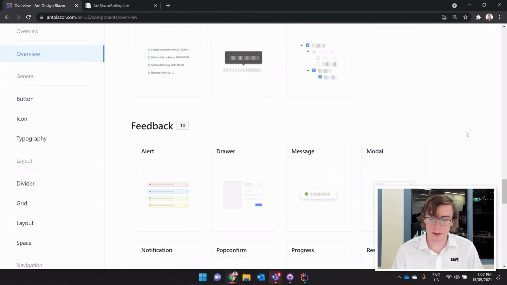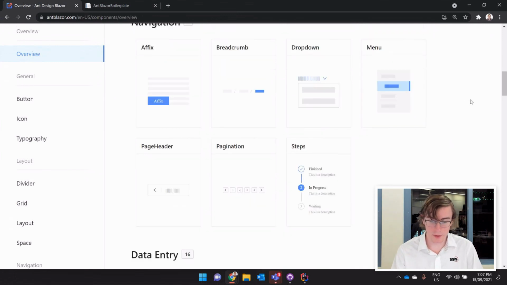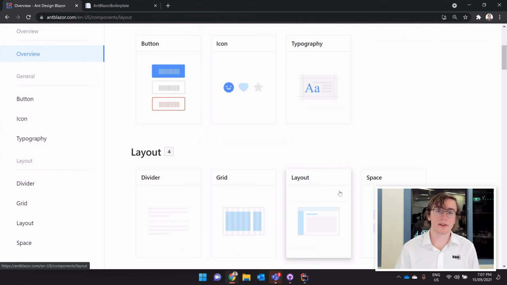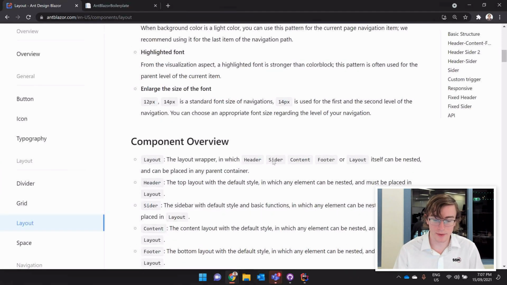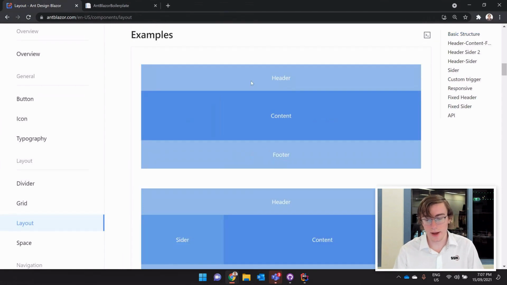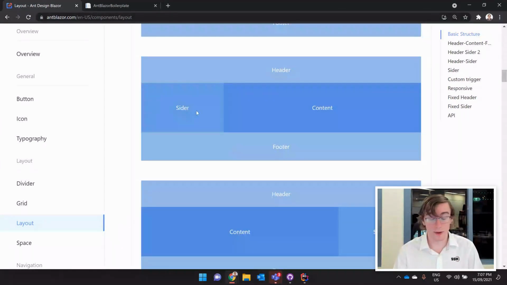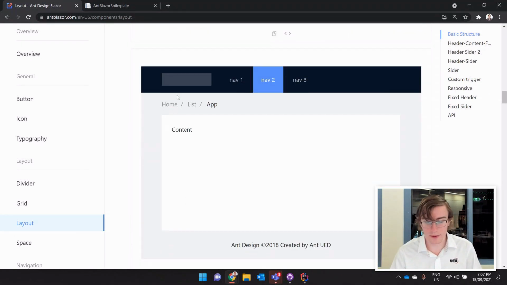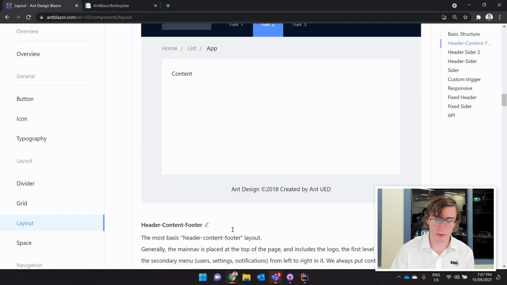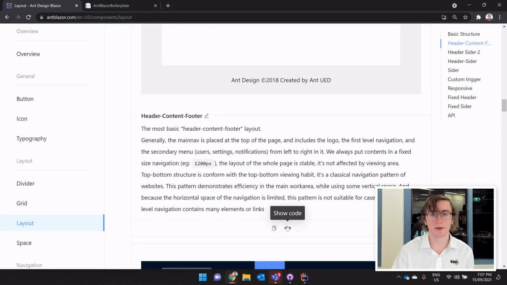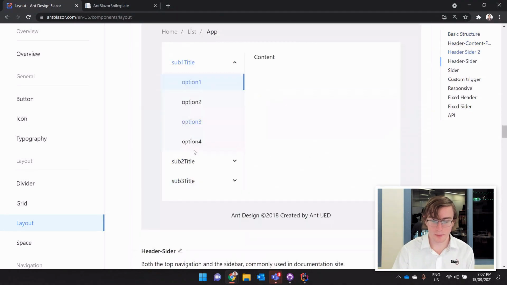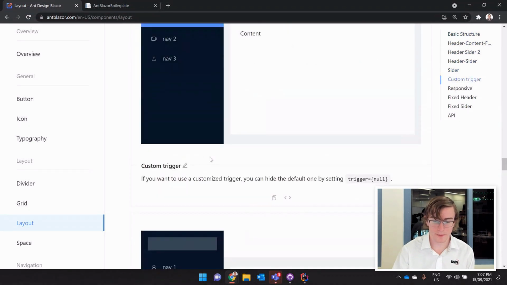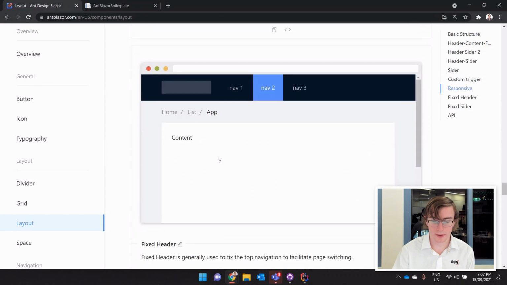So for this, there's a great one at the top called layout. And as I mentioned briefly in this talk, they have a lot of code samples. So here, say you want header, content, and footer, or a sider, but inside the header and footer. There's a lot more examples like this. But the beautiful part is all these demos have a little button here called show code. So I can scroll through here and at random pick any of these that I might like and just copy it in and use it.